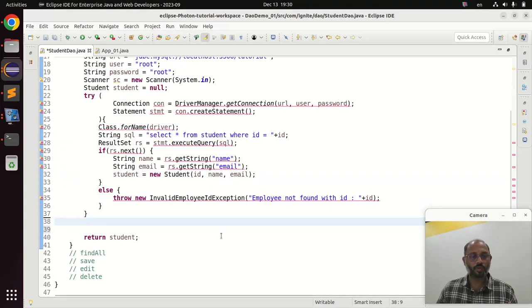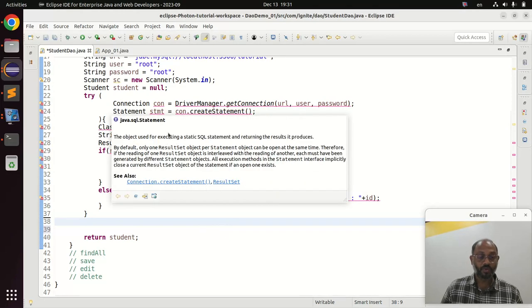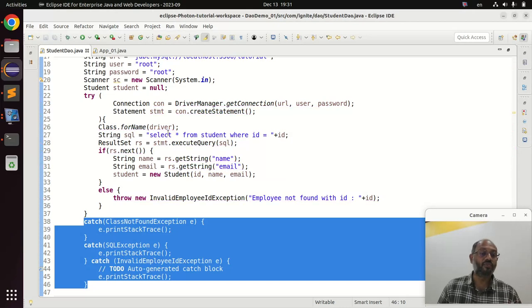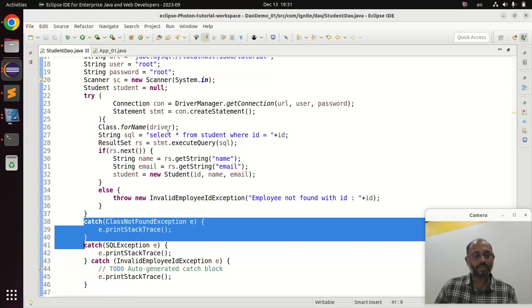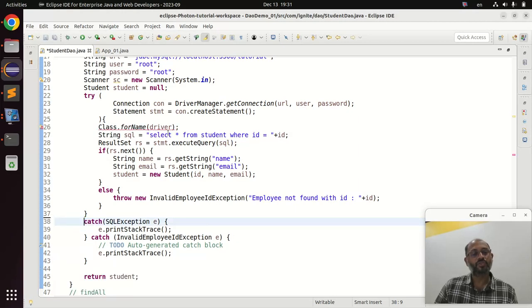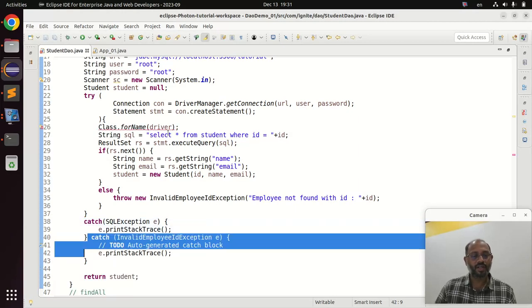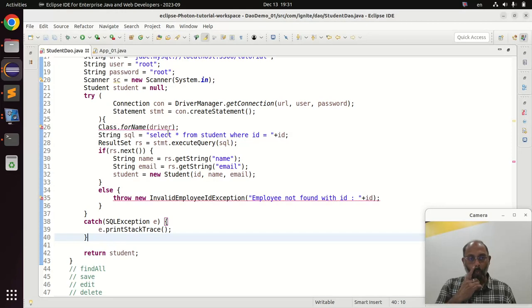Then, try with resources requires a catch, because otherwise we need to manually manage the connection. So let us do one thing. Only SQL exception let us catch, and everything else we will remove.